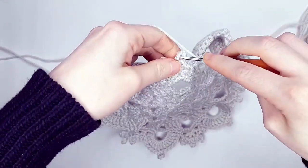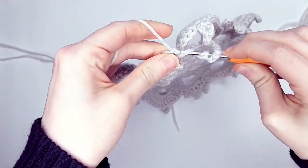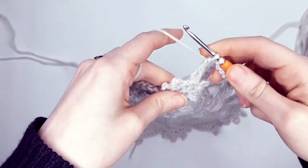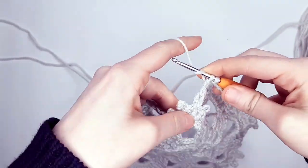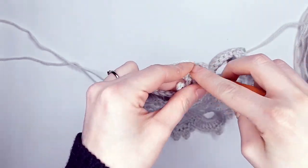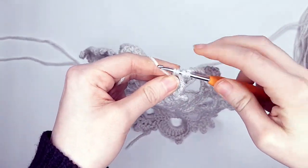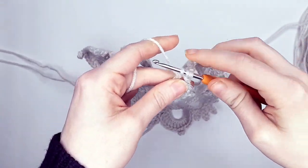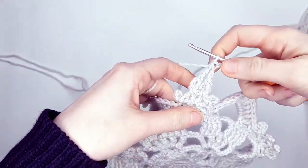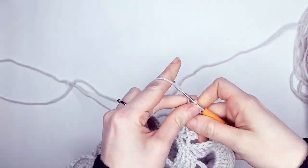So yarn over twice, stick in your picot, yarn over, bring it through your stitch, yarn over, bring it through two, yarn over, bring it through two, and then we are going to yarn over twice again. So we should still have these two on here. Go into your picot, yarn over, pull through, yarn over, pull through two, yarn over, pull through two. We're going to yarn over and pull through all three. So all those last ones there. And then we're going to chain 10.